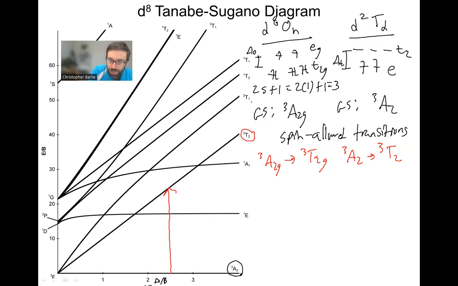So that's going to be our first spin allowed transition, going from the ground state triplet A2G to triplet T2G for octahedral. We drop the Gs for tetrahedral, but otherwise it's the same thing. Next one, we're looking for another triplet. There indeed is another triplet there. If we're talking about the same molecule, we're going to have the same ligand field strength because we have the same set of ligands. So I'm going to write this right on top of this red line. And it's going to be higher in energy, now going up to about 33B or so.